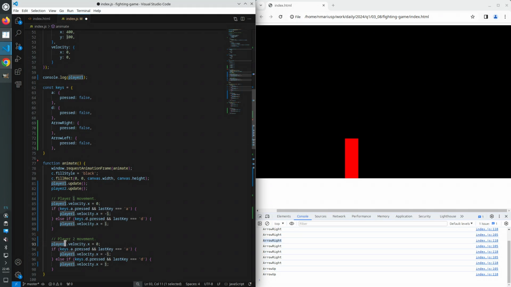Okay, so this is player 2. Keys. So A is the left key. And this is player 2 velocity. And this is arrow right.